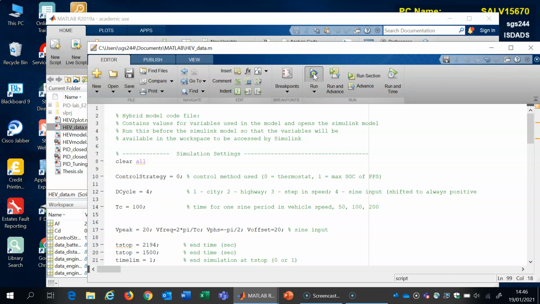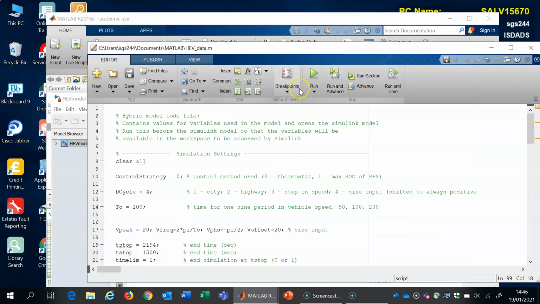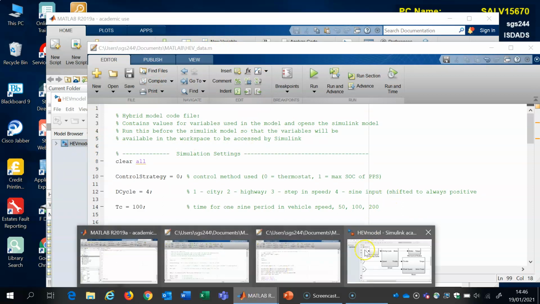So if I click, now it goes to Pause. Now, once this simulation file pops up, because that's the last command to execute, and this goes back to Run, that means this file has already run, and we have all the data under MATLAB.